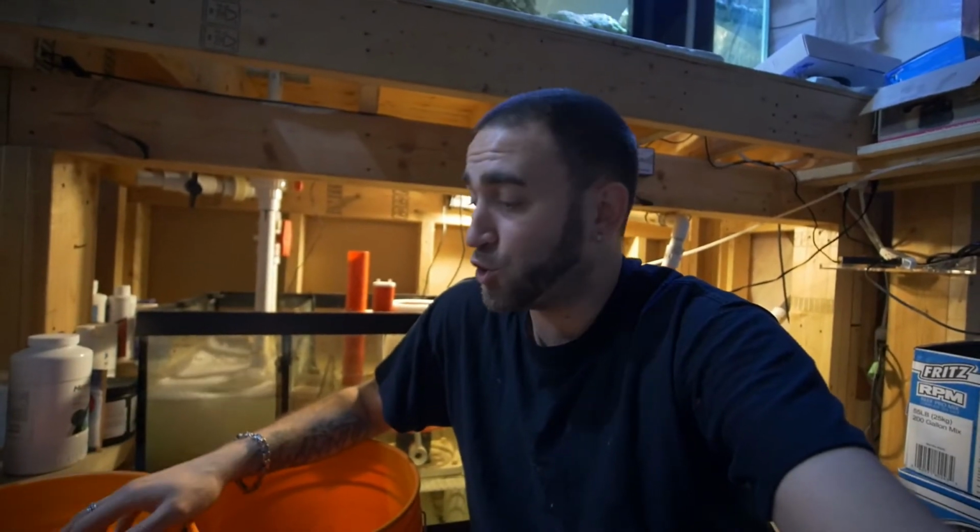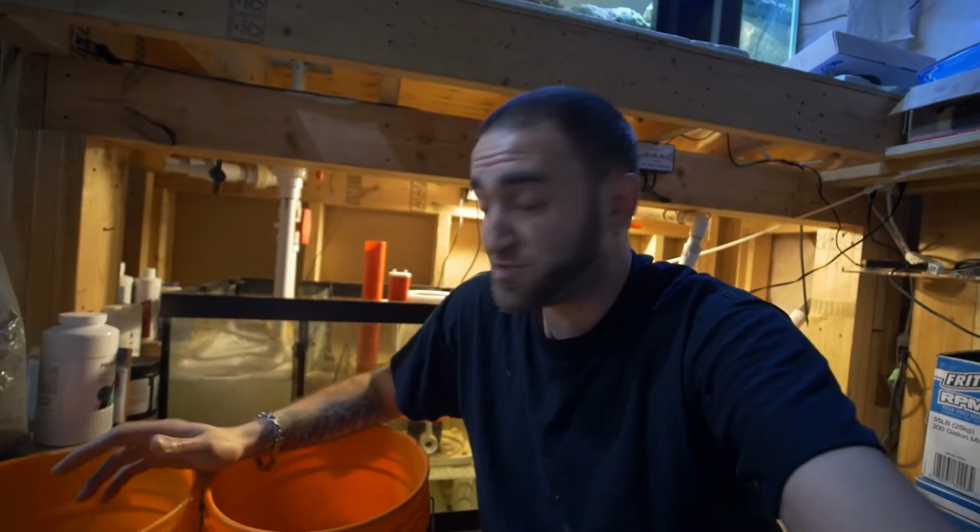There might be some kind of critters or some pests maybe inside this little block, but you know what? I think overall it might be more beneficial than bad. So I will put this in the tank, and I'll just observe it for the most part. But it is what it is. These are part of the decisions that we're going to be making while doing reef keeping. We're basically putting stuff in our tank from other people's tanks.